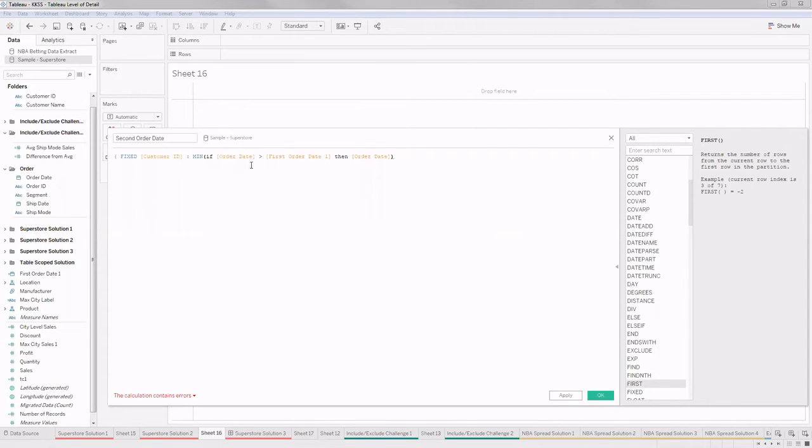If you see this inside condition that I have, it will check and only give the dates that are greater than my first order date. So obviously the minimum order date will be removed, and once that is removed, I'm taking the minimum from that particular set of order dates.